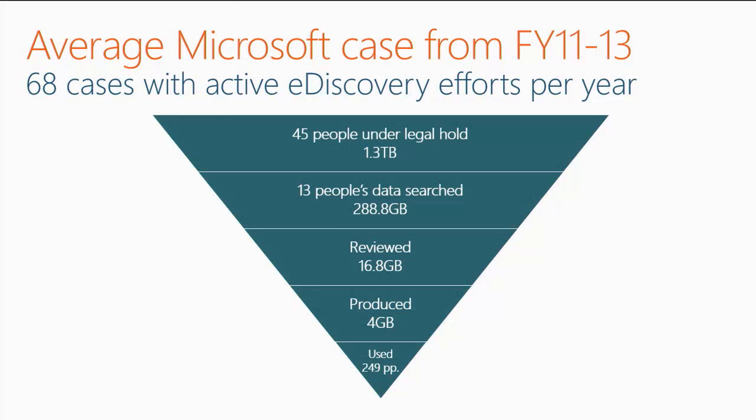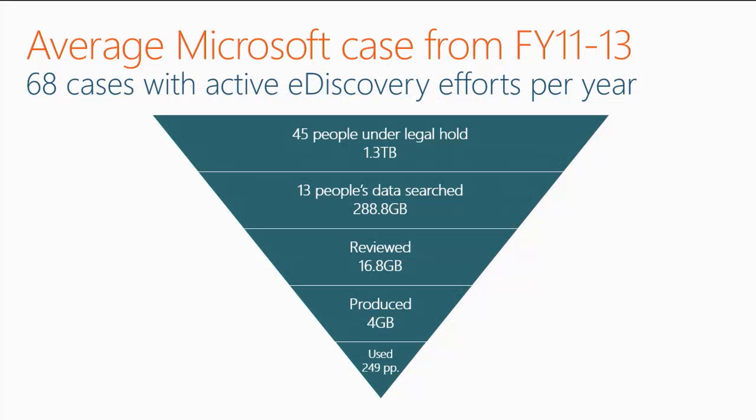And so a slide about why, right? The business justification. As Quentin presented, if you guys were here yesterday, the average company that's making over $1 billion in revenue a year has an average of 147 different lawsuits that are active at any time. Microsoft actually has almost 3 times that are active. And those aren't fully represented here. I'm talking about just the cases that have active eDiscovery efforts.